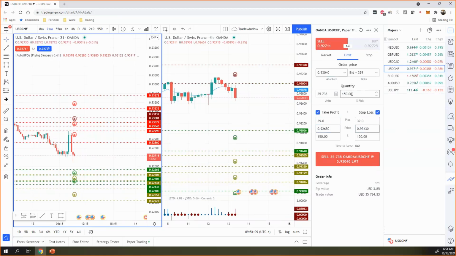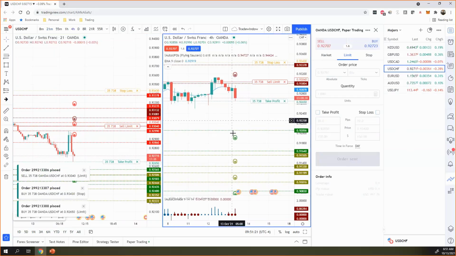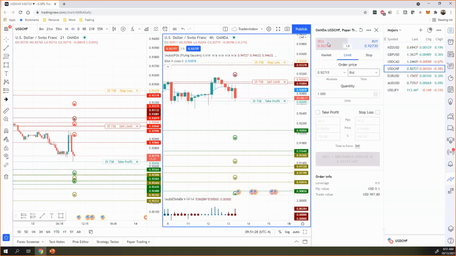Okay, so 150 bucks. This is 0.35 lots if you're utilizing MT4 or any one of those. So that's looking much better. Now, where is our final target? Our final target is all the way down here at 92.056. Right? So we got room for this trade to move. That's great. That's what we want to see. If we see less than a 1-to-1, we don't go into this trade.